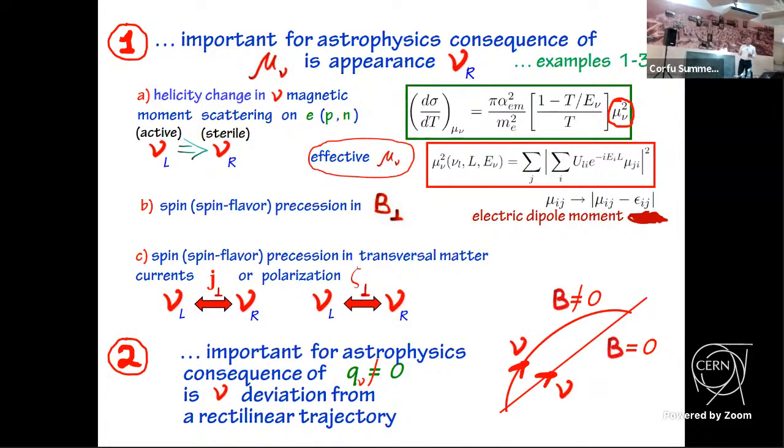It can be implemented in 3 different ways. First, the helicity of the neutrino can be changed by scattering on electrons, neutrons, and protons. Then there could be spin or flavor precession in the transversal magnetic field. And the third one, which we have predicted and studied recently, is that the spin and spin flavor precession can be due to weak interaction, without any electromagnetic neutrinos, without any external magnetic field, due to weak interactions with the environment if matter is moving transversally or is polarized transversally with respect to relativistic neutrino propagation.